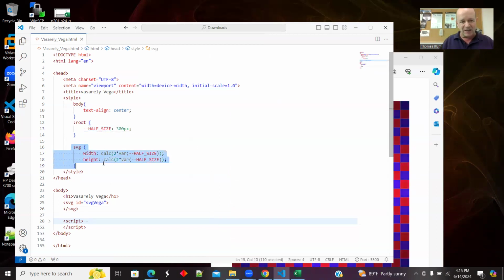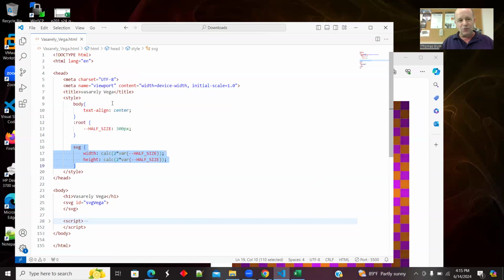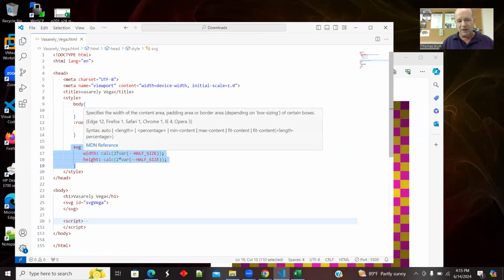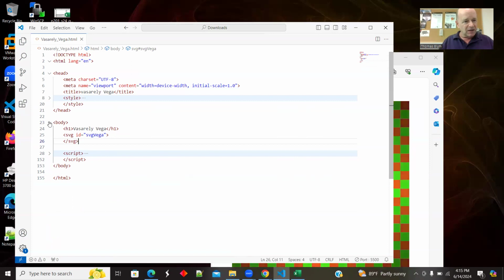And then here's my styling of the SVG, giving it a width and a height, where I'm using var to get the value, which is 300 pixels. And then I'm multiplying it by 2 to get 600, and I'm making that my width and height. So that is the style.